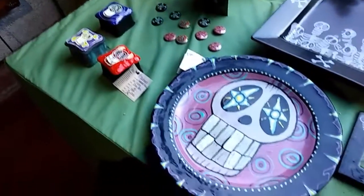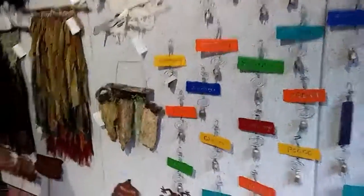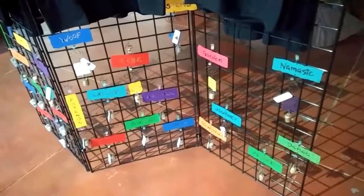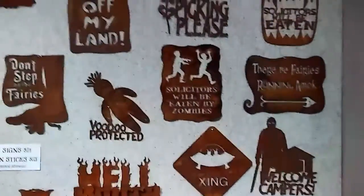Look at that. I'm going to do all these little metal cuttings here. Look at some of the stuff they've made. Looks like he's been on there too long on that bike. Those are neat. Anything you can think of — little plaques and stuff. Look at those different signs.